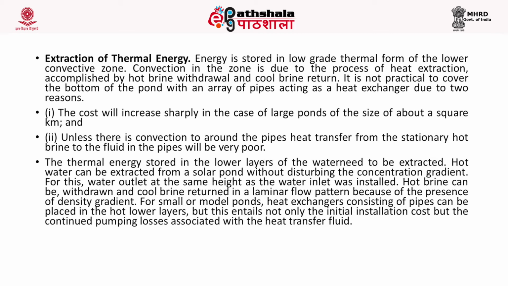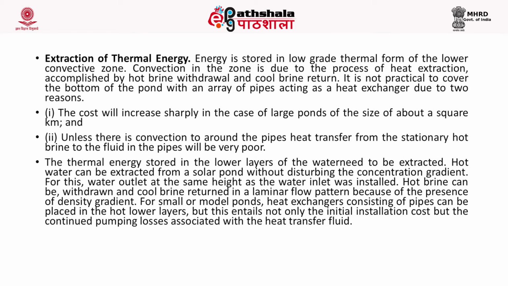So the thermal energy stored in the lower layers of water needs to be extracted, and the hot water can be extracted from a solar pond without disturbing the concentration gradient. For this, a water outlet at the same height as the water inlet was installed. Hot brine can be withdrawn and cool brine returned in a laminar flow pattern because of the presence of the density gradient. For small or model ponds, heat exchangers consisting of pipes can be placed in the hot lower layers.